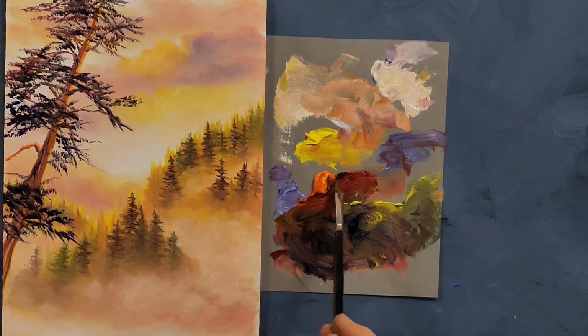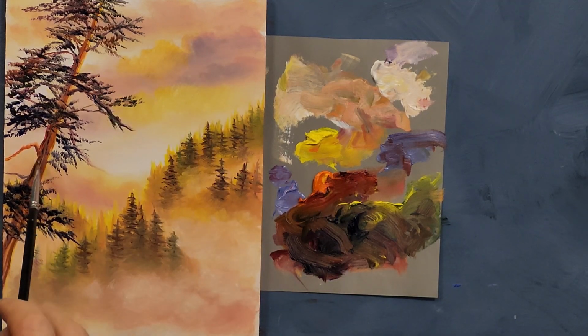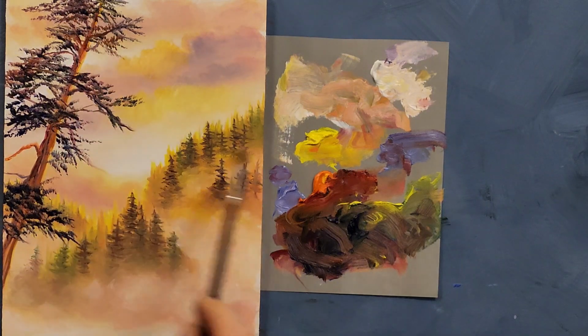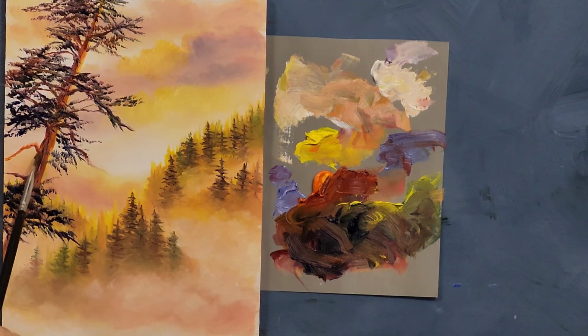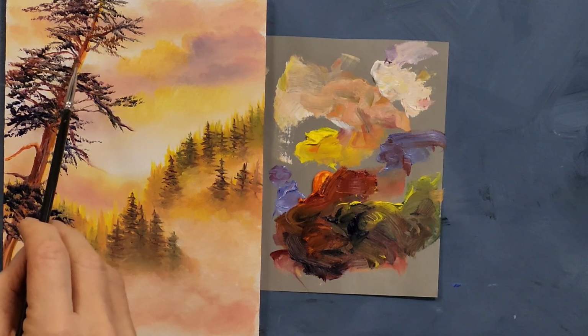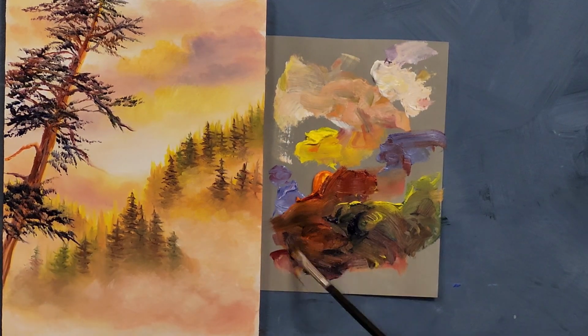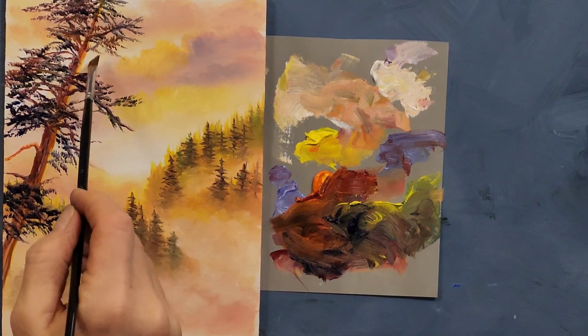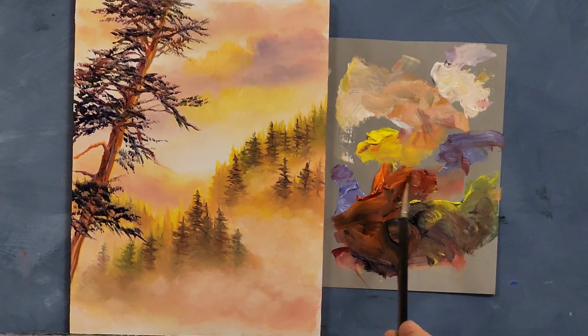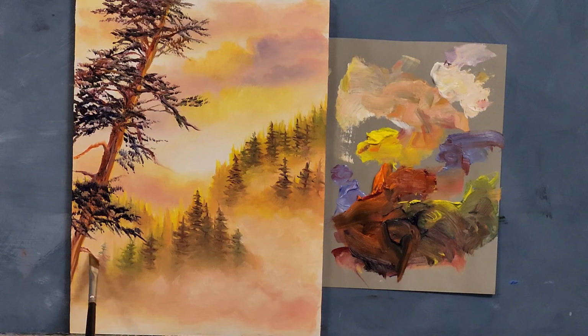I started to get too much dark on here, so I started bringing in more yellows and crimsons, and now I'm kind of tweaking my branches a little bit. I'm coming in and with that smaller rake or angle brush, either one will work, to just kind of tip out and deepen some of the contrasts on those branches, little tiny twigs and things, because I really want that tree to pop forward at me and have some detail to it. And just gonna keep adding.